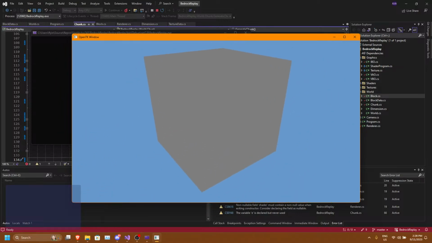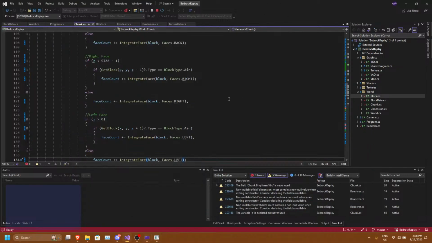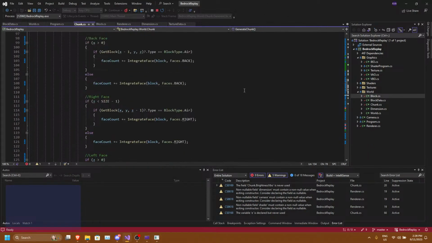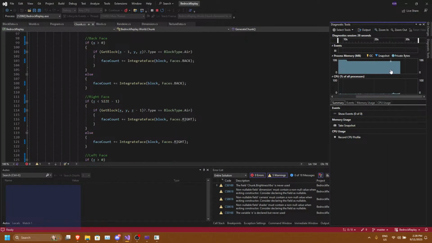Okay, well, at least it works. We've got a chunk. It just takes forever to load it in, which I've got to figure out why, but let's check how much memory. Oh yeah, a lot less.